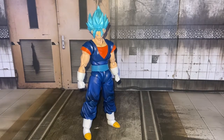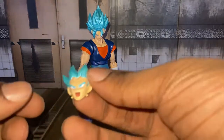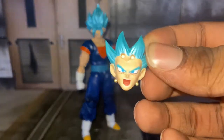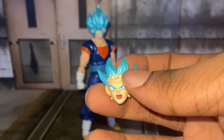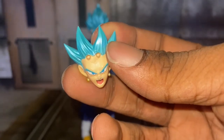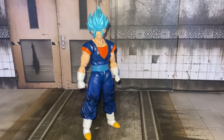And here he is with his screaming faces. Ooh, my light bulb fell down. My bad. We have a yelling face right here. It's like, for final Kamehameha! You can't see, but I know you can see now. I can't. It almost looked like the thief face. They didn't put any teeth in him. He has them, but I can't see it fully from this angle. But that's probably just me.